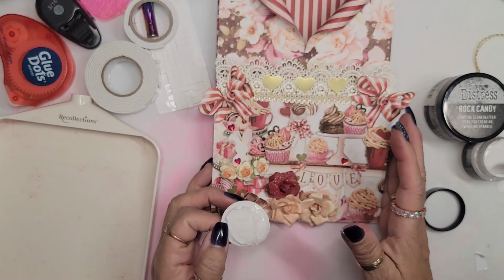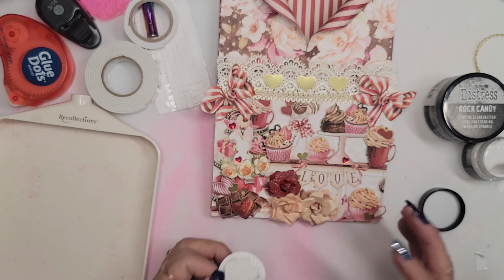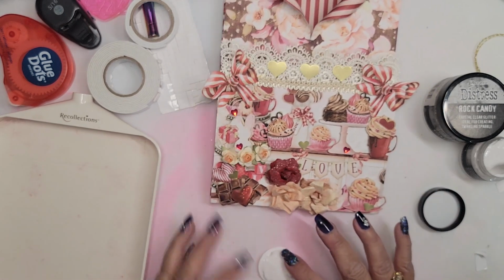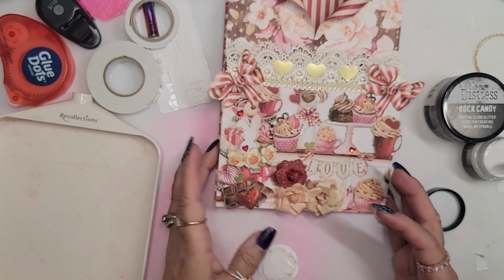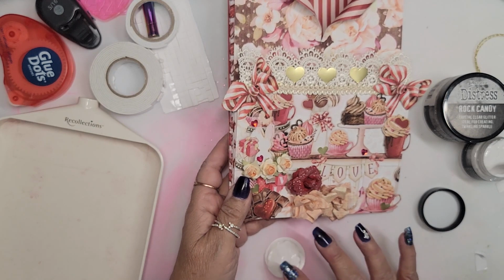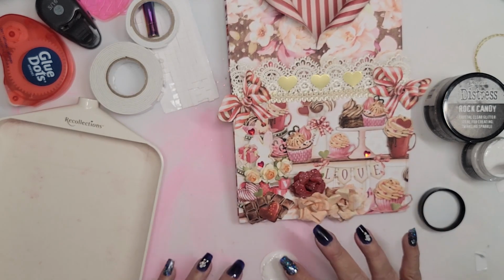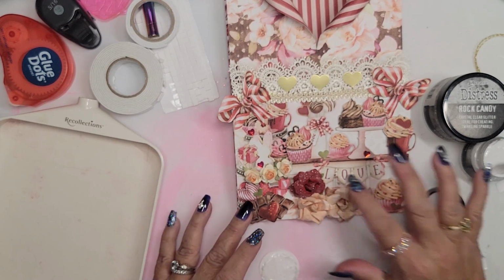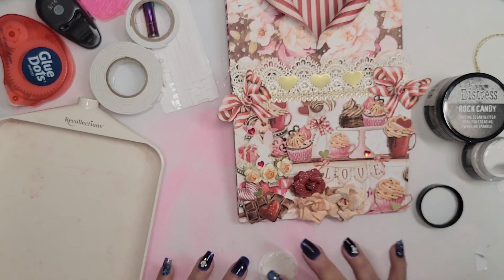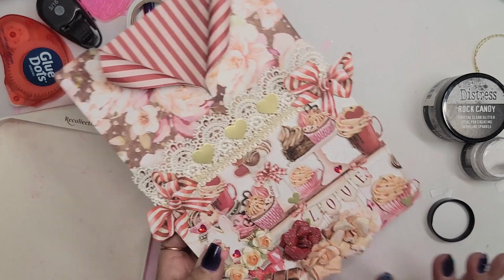And I cannot find a brush either. So remember what I've said before: when you don't find the tools, figure it out. This also allows me to get a touch for how much I want to put on. I'm just going to grab this with my fingers and hit some just around the edges, around the petal edges of these two flowers, and maybe even the little guys too. I may do the little guys too.